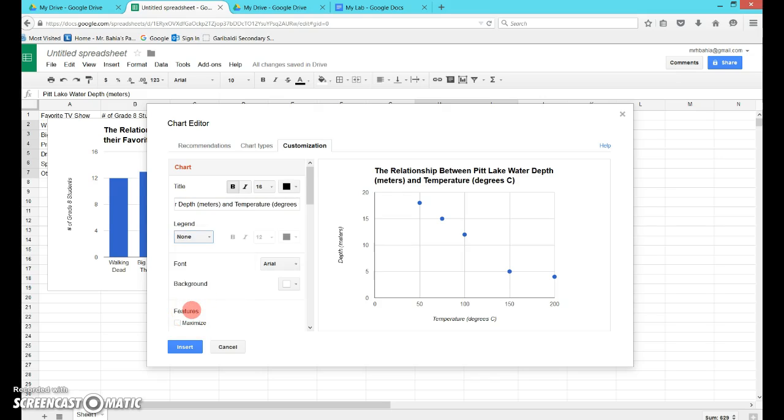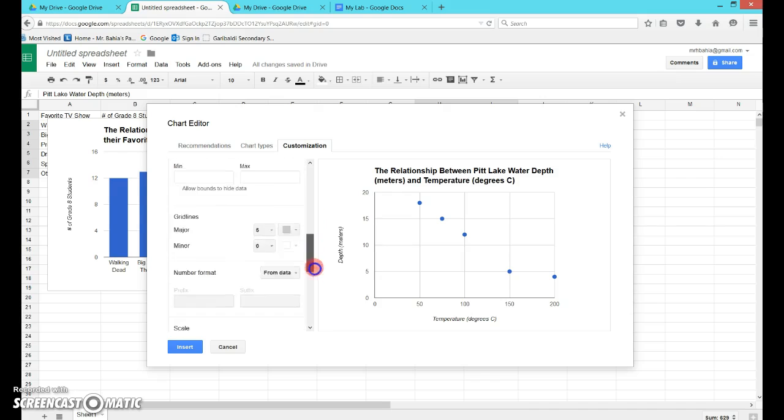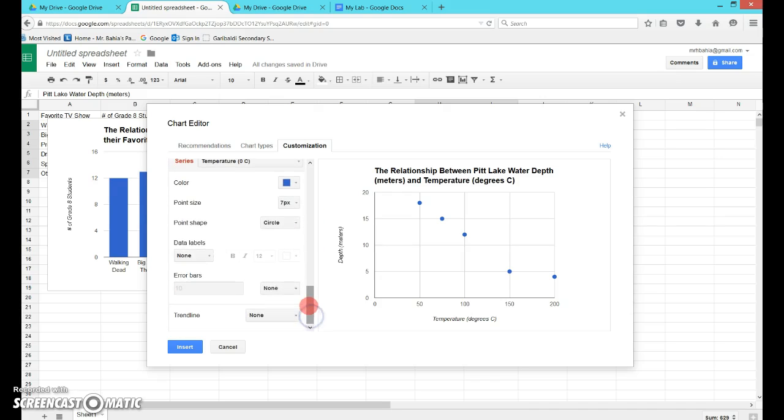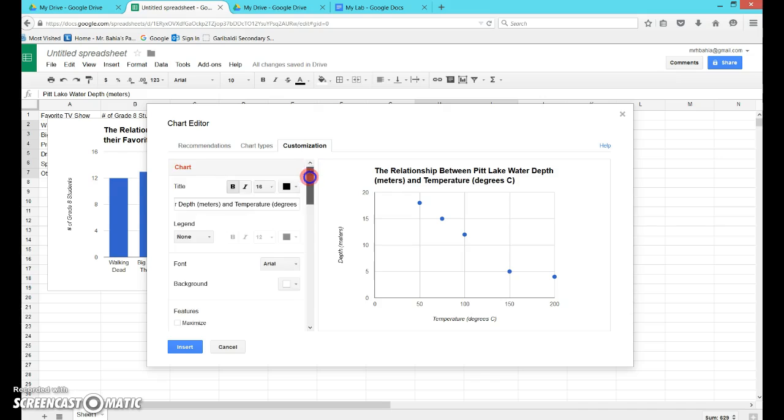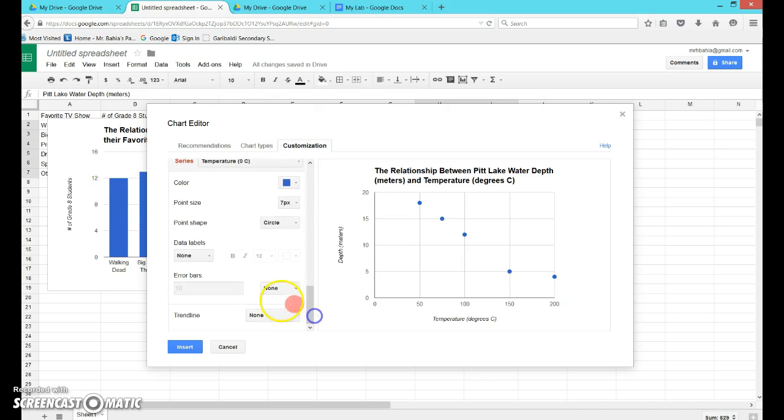And I'm good. Now sometimes you're asked to do a best fit line or a best fit curve. And the way you do that is you scroll right down to the bottom where it says trend line. Now this looks like it's a curve. It's going, going, going, then it's flattening out. I don't expect you to know what these words mean. Linear means straight line. Exponential is a curve. And that's what we want. Ignore all that mathy stuff there. That's the shape I want because it looks like a curve.